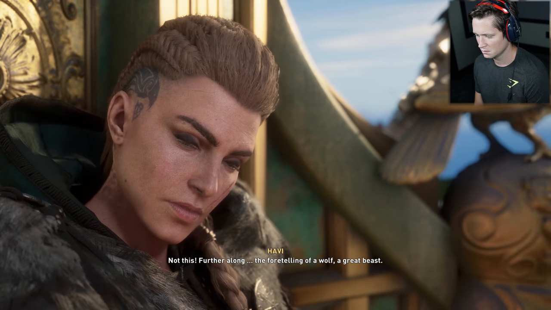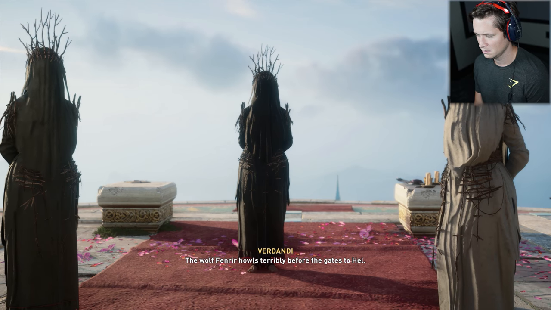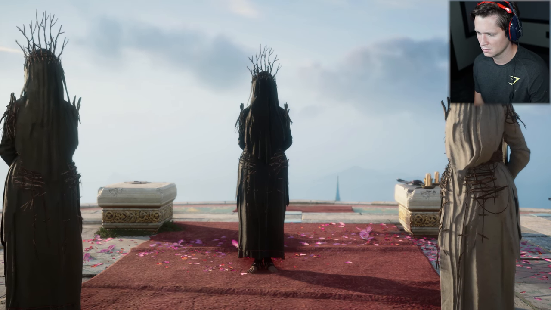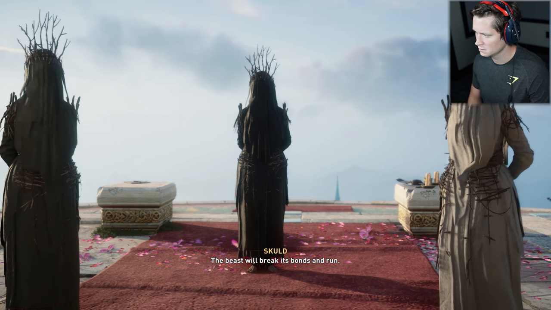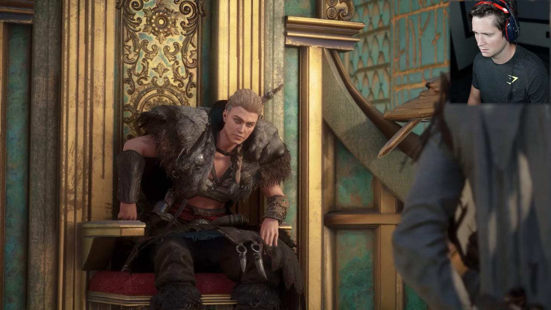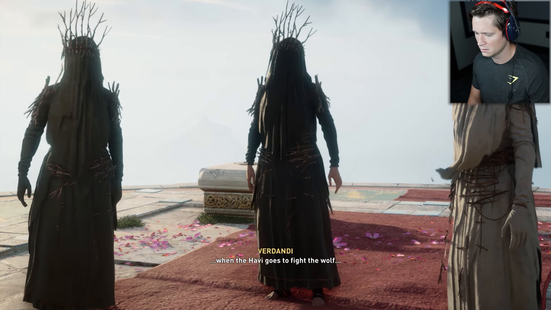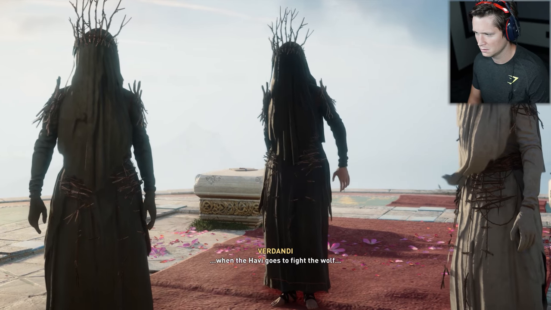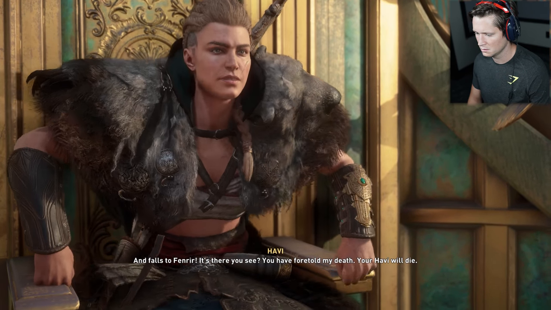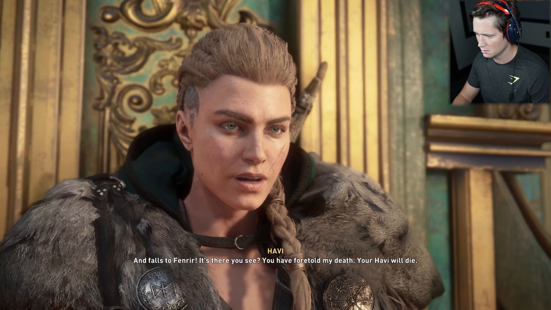Further along. The foretelling of a wolf, a great beast. The wolf Fenrir howls terribly before the gates to hell. The beast will break its bonds and run. And my part? What about me? Then comes the second great sorrow, when the Havi goes to fight the wolf and falls to Fenrir. It's there, you see? You have foretold my death. Your Havi will die.